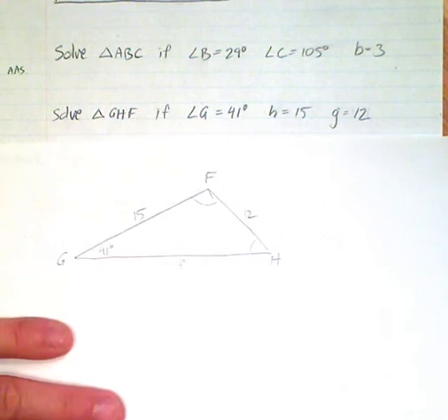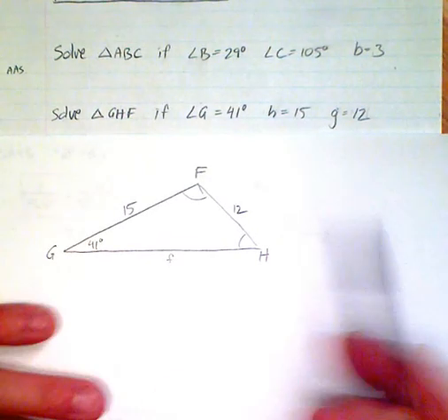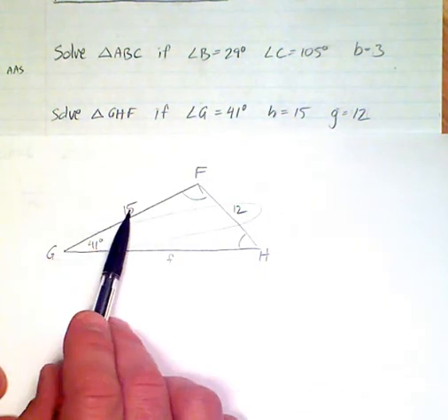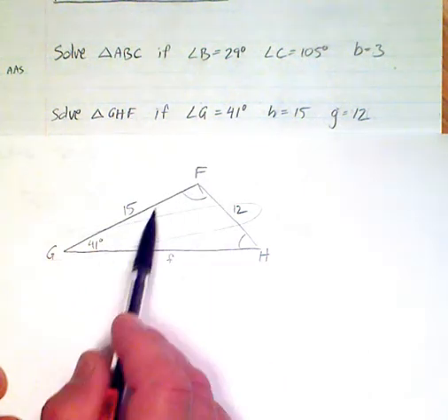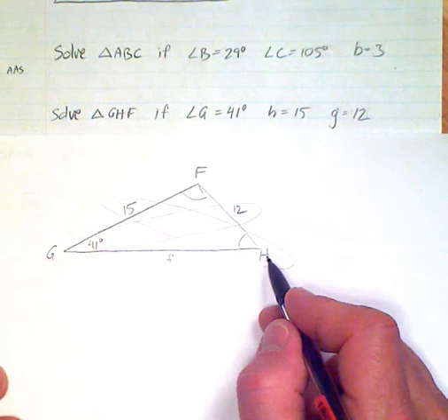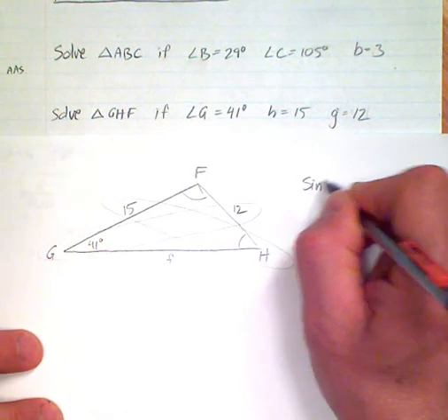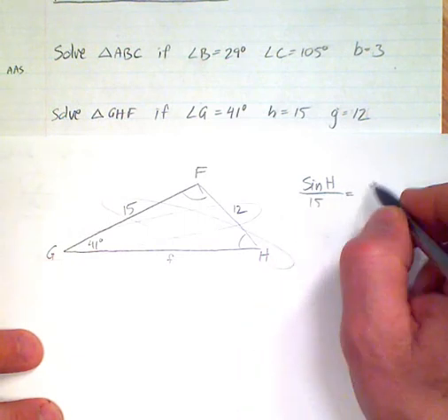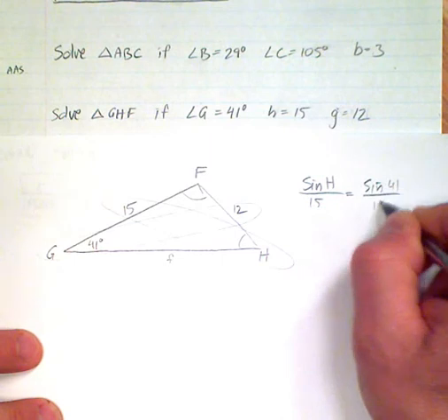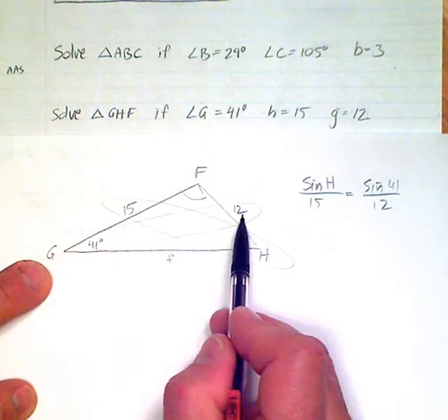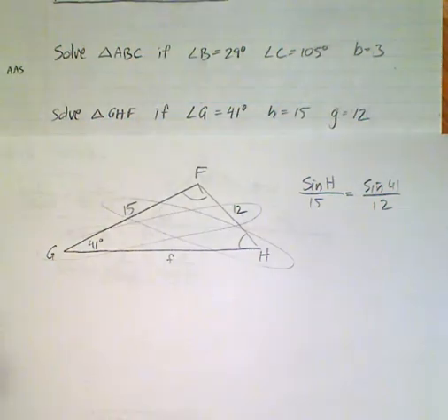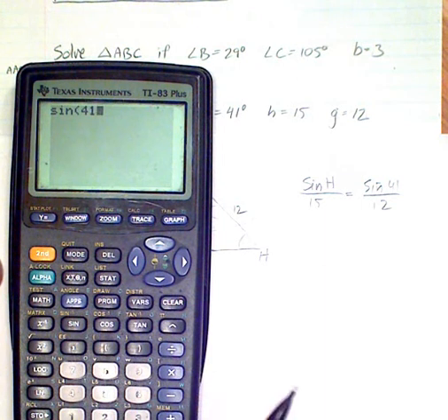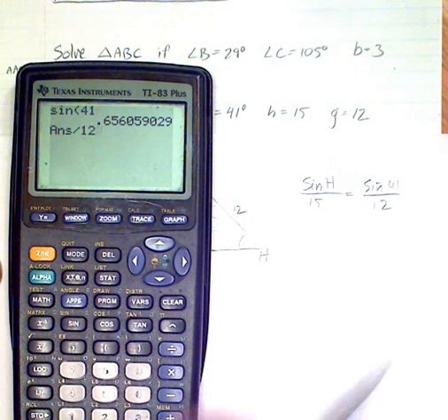Now, let's look at the information we have and find that pair first. So you can see that this G pair is what I have. I have another piece of information here, which is side H. So this is the other pair that I'm going to have to use. Looking for angle H, so I start off by going sine H over 15 is equal to sine 41 over 12, right? Sine G over side G. And now we've got the unknown on the top again, and we do the same thing. We do the division of the known ratio that you have.